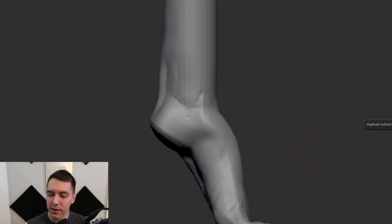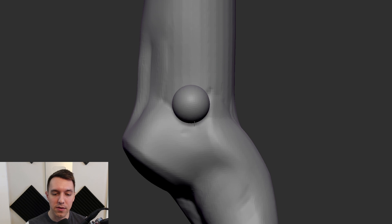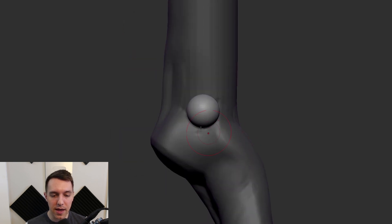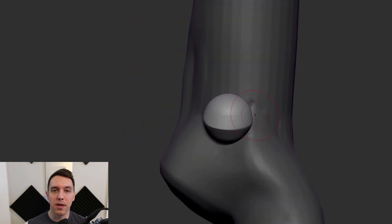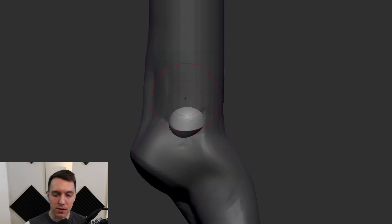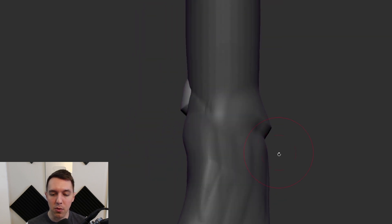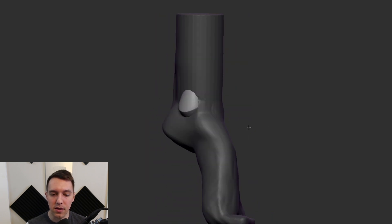As promised, for this ankle instead of just sculpting on top, I'll insert a little ball — a little sphere of digital clay — and use that. So if you were sculpting traditionally, this is a bit closer to the technique you would do, because you don't have a brush that can just magically add clay on top. You have to take a little piece of clay and slap it on there. I'll just use a little ball and pull this up. I actually like this technique a little bit more, but I wanted to show both processes so you could get an idea of different techniques.